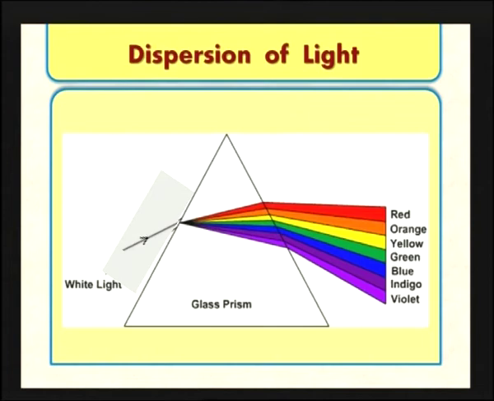Now, what is the next step? You try to eliminate chromatic aberration or try to reduce the chromatic aberration. I have been telling you all along in the lectures on defects of images, the various aberrations which are present in the lenses and mirrors, such as spherical aberration, chromatic aberration, astigmatism, then what?